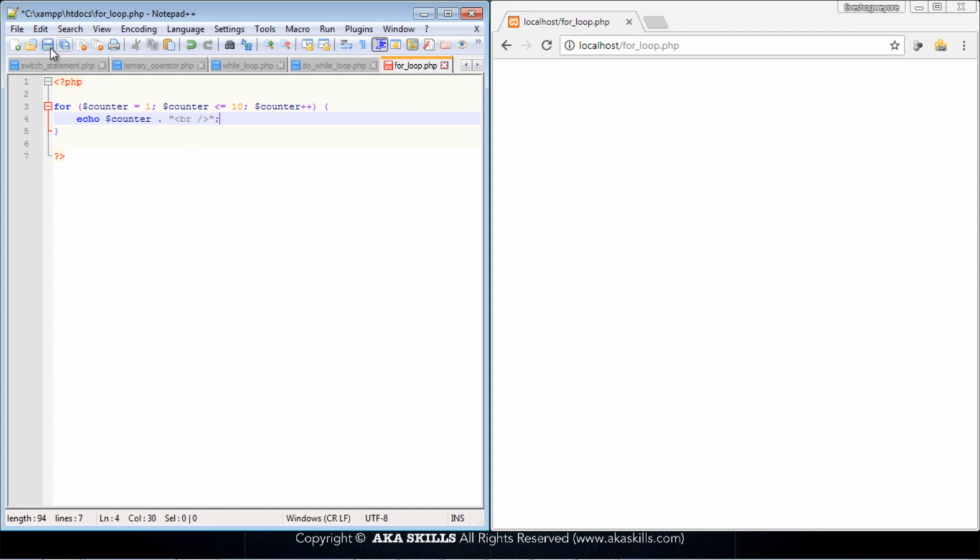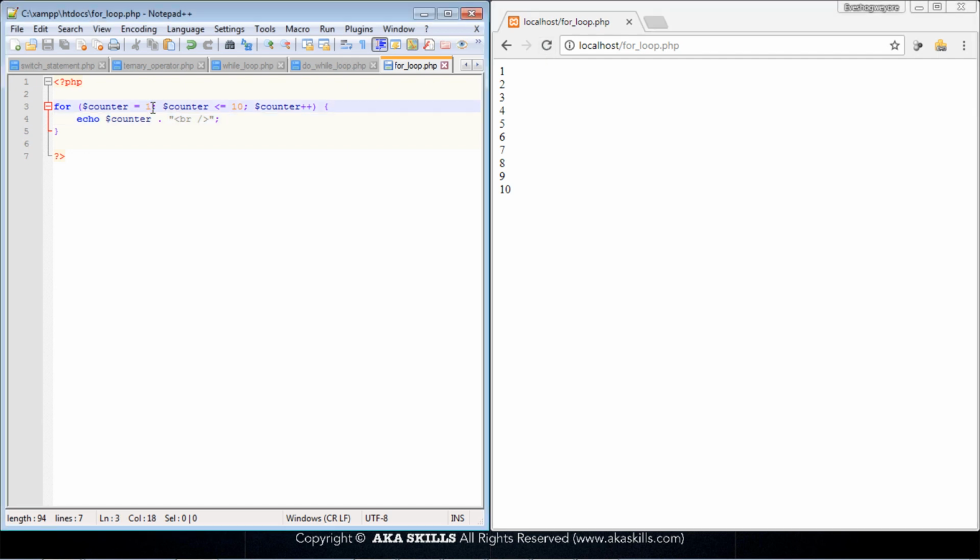So I just come here, save this, and come here, refresh this, and we nicely have our numbers printed out from 1 to 10. So you can believe me when I say this is a very interesting and compact loop. So you might just want to pause this video once again because I still want to do the countdown. So you can try it on your own. Meanwhile, let's do this together.